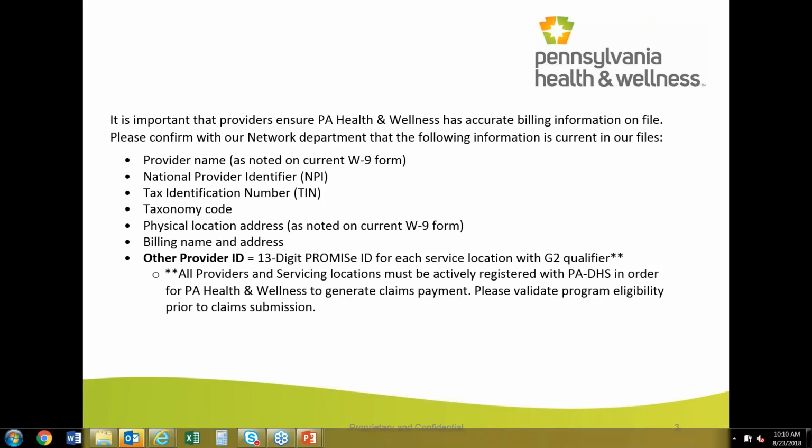So it's important that your claim submissions 100% align with all of the contracting data that has been submitted to us on behalf of your facility. So if you are the person who handles the contracting and the billing, then just make sure that the data matches. If there's another person within your organization that does the contracting, before you submit your first claim, just make sure that you both reconcile your data, because what comes through on the contract is what we're going to have on the system.